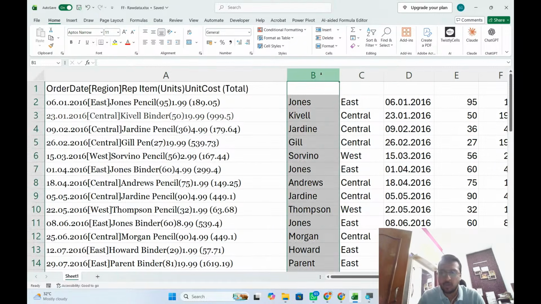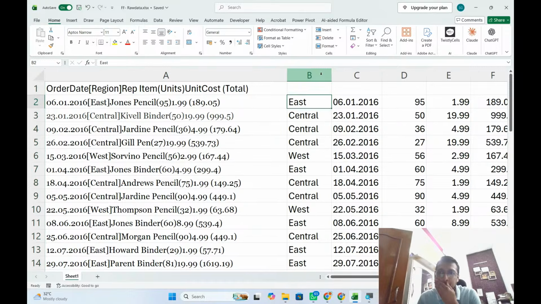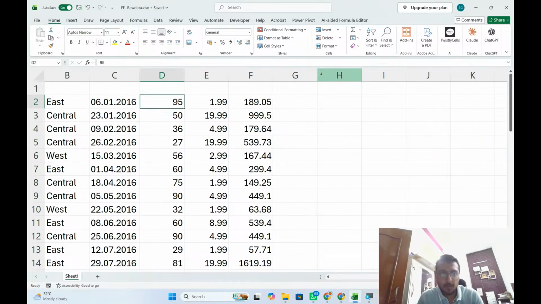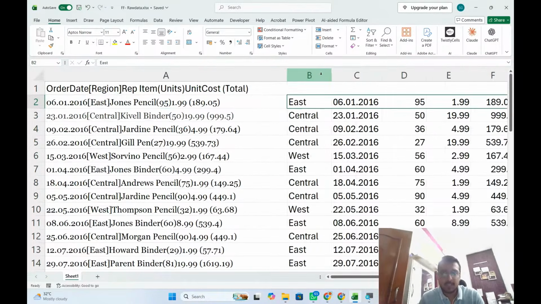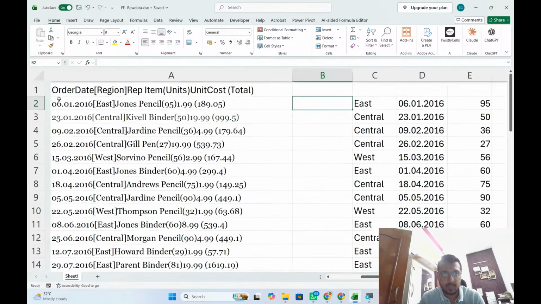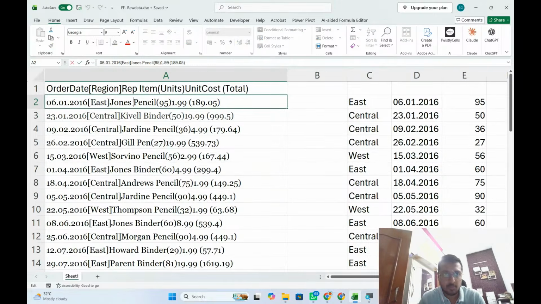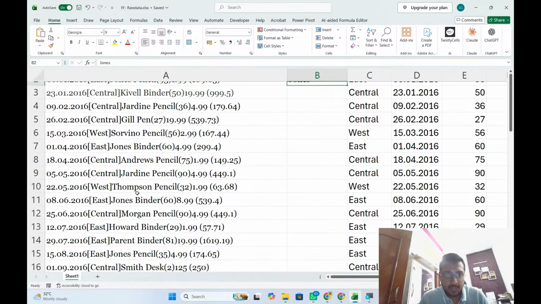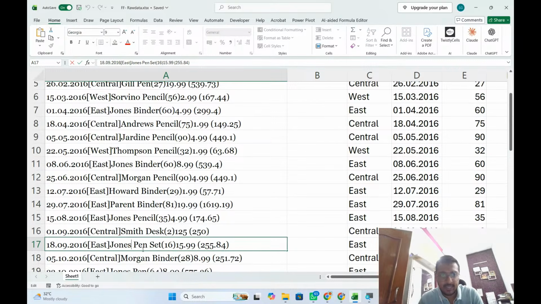Delete the entire column that you just created. I'm going to insert one more column and solve it one more time with two problems. Look at my screen very carefully. I'm going to solve it for two problems. One, again, the same basic problem, which I have here. And the other one is row number 17, which is a slightly advanced problem.